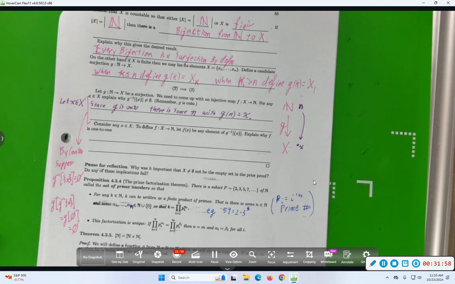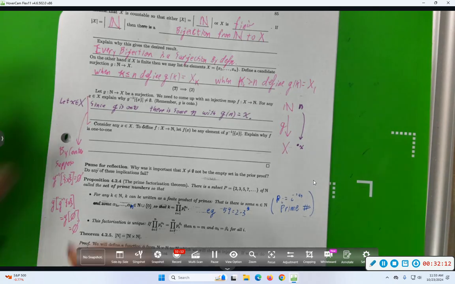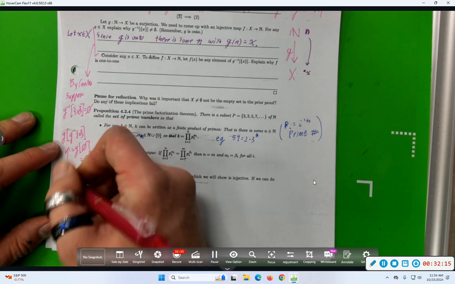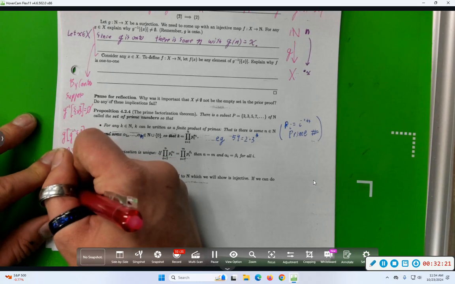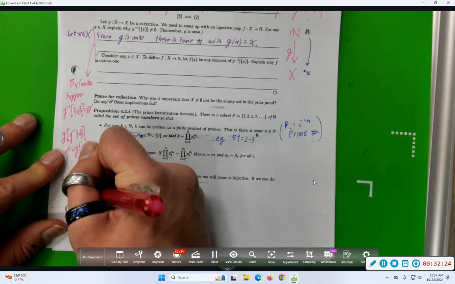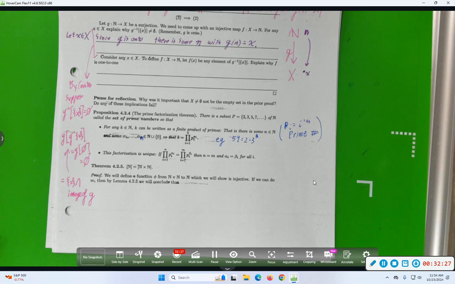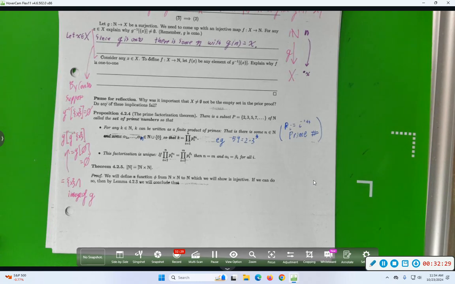No, not quite. You don't know g is a bijection, so taking the inverse and then making it bigger can change things. Here's something that you definitely have proved. This is equal to singleton x intersect the image of g. That's something that I had to prove. What is the image of g, though? What's the assumption about g?